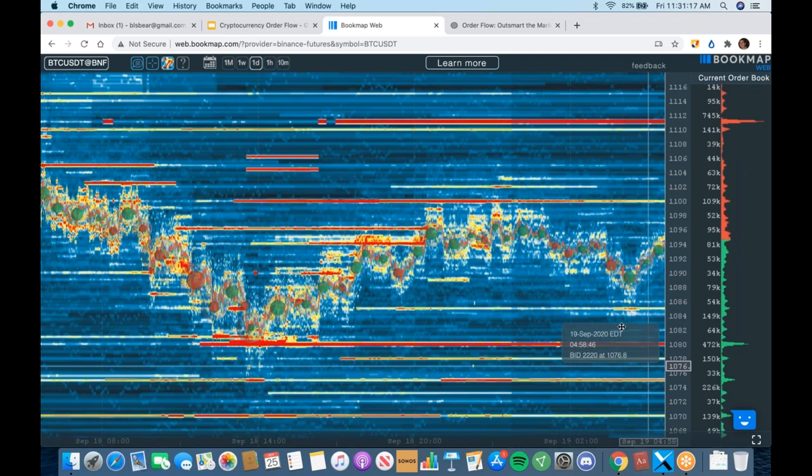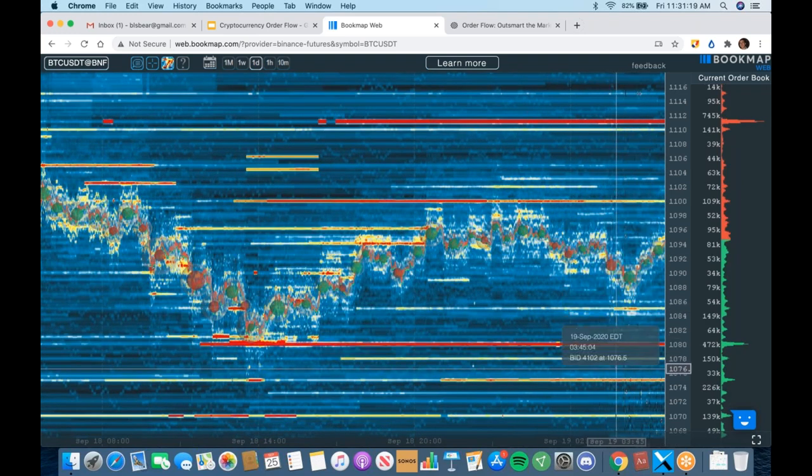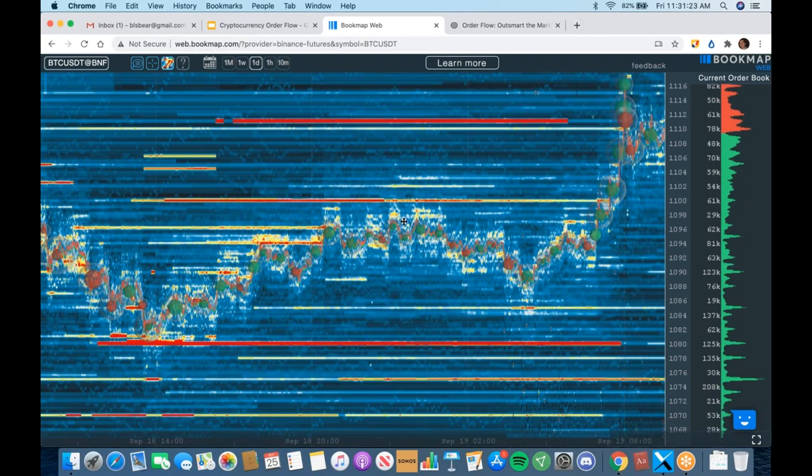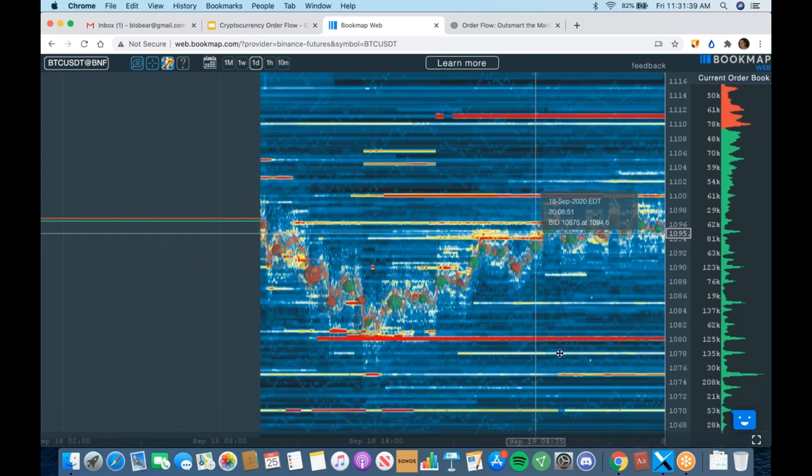So it looks like I would say I'm a little bit wrong so far, but let's see. I am not wrong. Okay, well, complicated. I guess in the short term, I was very, very bullish, but price did go against me a little bit. So if I had entered at around the upper 10,900s, and then price goes down to the 10,800s, I probably would have held my position. I know 20/20 hindsight, but this just to me, guys, looked really bullish.